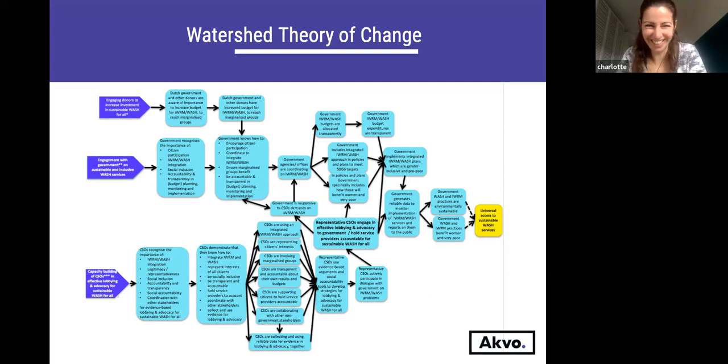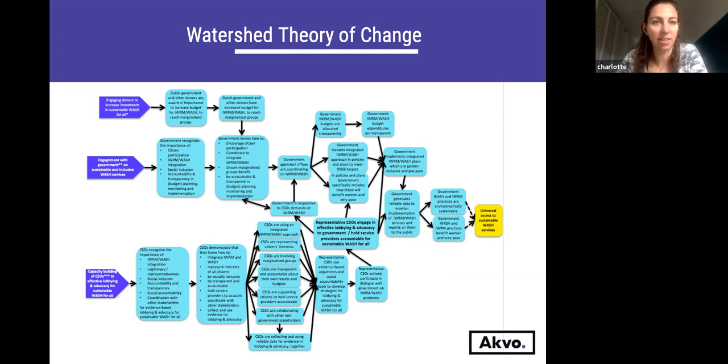Shall I answer, Anita? Yeah. Okay. Yeah, indeed. In the way we support projects, the theory of change comes first, ideally, and then you start looking at what indicators there are. But in practice, this is not always the order that's followed. But if you have the opportunity to do it in this order, it's best, because it helps. If you first have a theory of change in place, and you're still looking at that diagram of the watershed TOC, and you know what outcomes you want to achieve that lead to that impact, then you can much more easily see what the most important outcomes are.